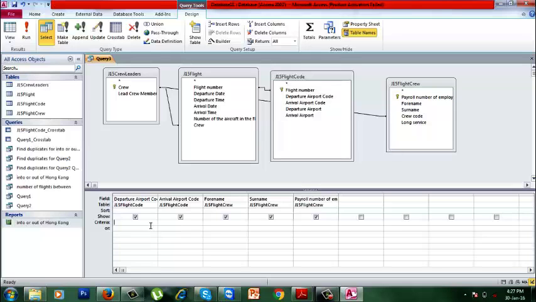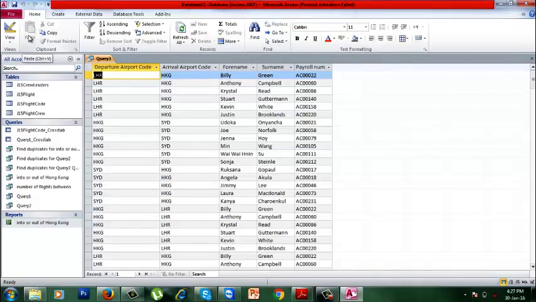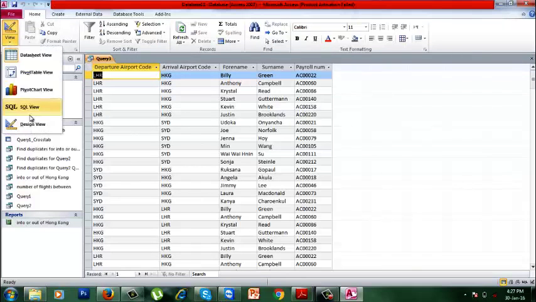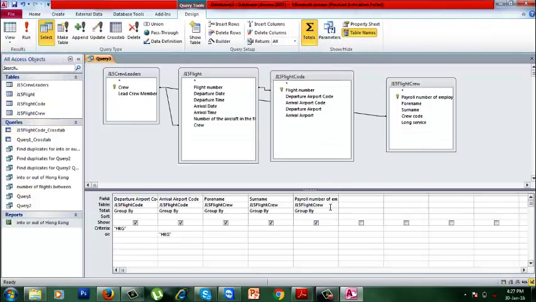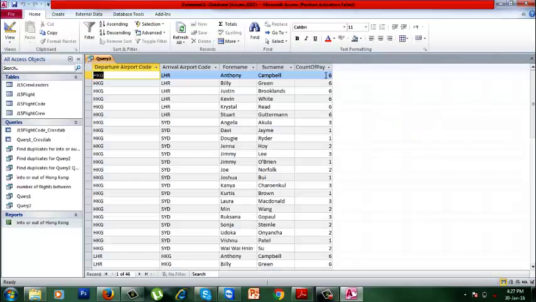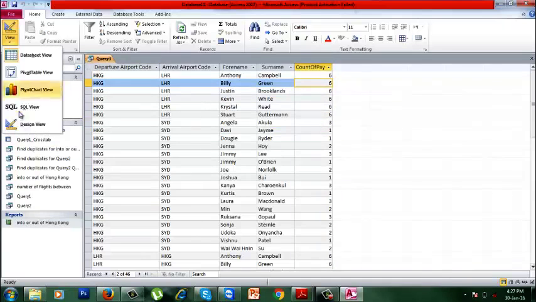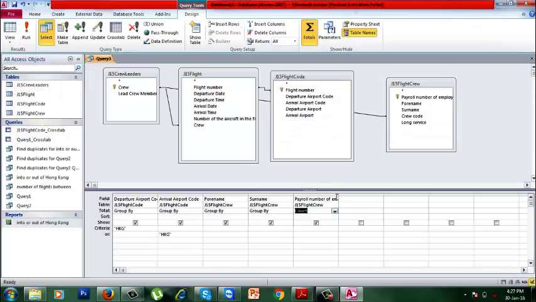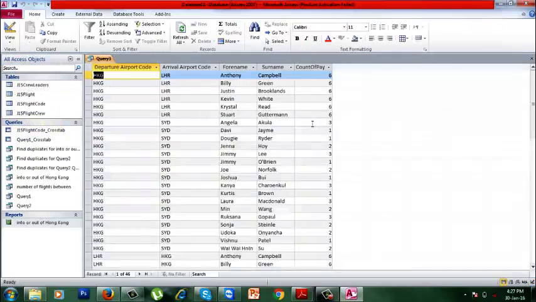Here I want HKG and HKG, right? Here we go. And I can total and I can count. By counting I'm getting how many places each crew member traveled.